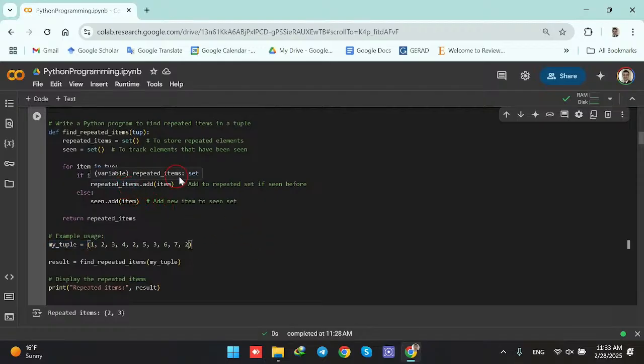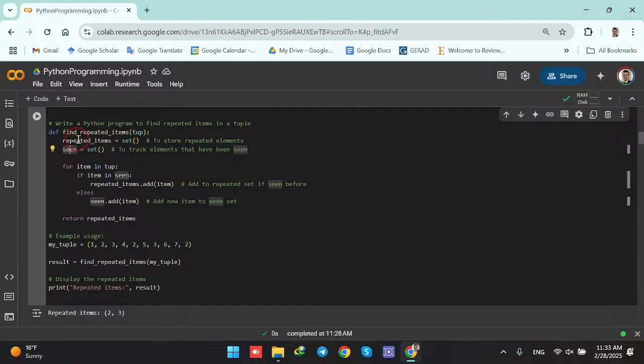So here we are creating a set in order to make sure that the repeated elements are assigned to it. Okay, so we are creating a set here called repeated items, and we are creating a set to check elements that have been seen.